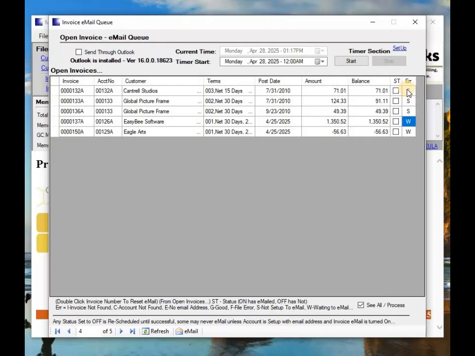These others wouldn't because they're not set up to be sent email. And it would actually have this checkbox on once I send the email out, because it won't send them out again if these are checked on. And I could double click this guy and tell it to resend it.